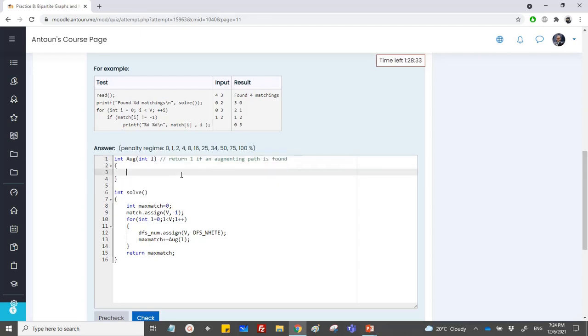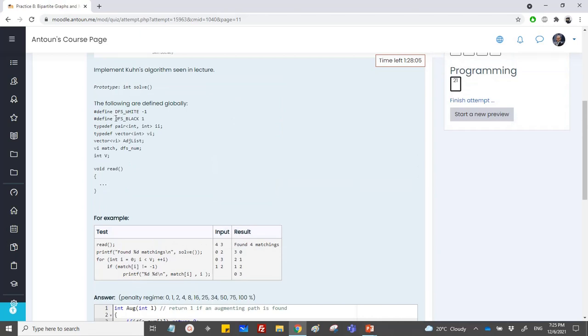So let's see. If DFS num of L is different than 0, it's already visited, it's already counted, so there's no need to continue. So if DFS num of L is different than white, or is equal to black, I return a 0.